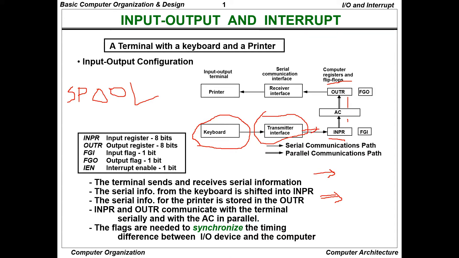So input register is totally 8 bits, and from INPR the information is given to the accumulator (AC). Finally, that information is sent to OUTR. When the flag input bit FGI is set to 1, information goes from INPR to accumulator, and from accumulator to OUTR. That means when FGI equals 1, FGO is 0. Once INPR has sent the information to the accumulator and it goes to OUTR, FGO becomes 1 and FGI becomes 0. So when the input register is transferring information, FGI is 1 and FGO is 0; when OUTR is about to receive the information, FGO is set to 1 and FGI is set to 0 — it is vice versa. These are called computer registers and flip-flops.